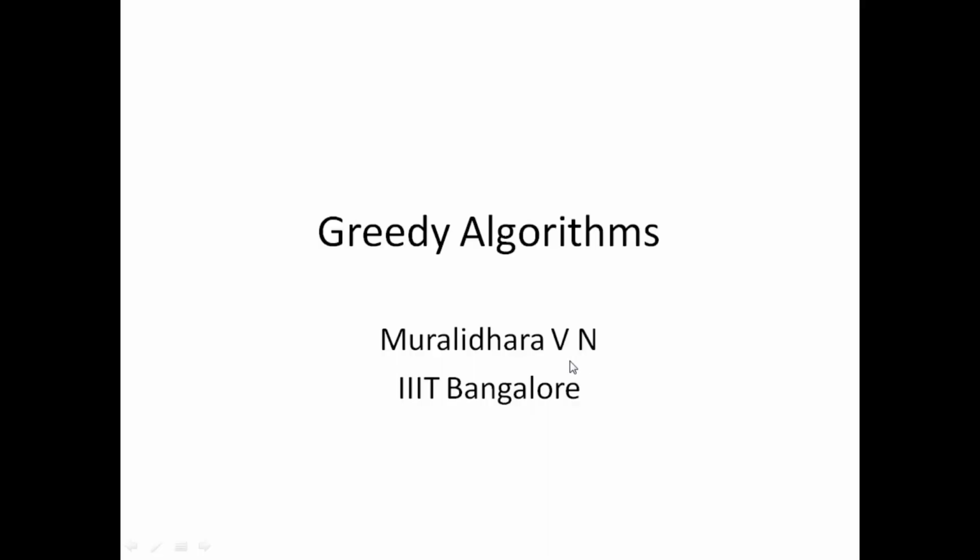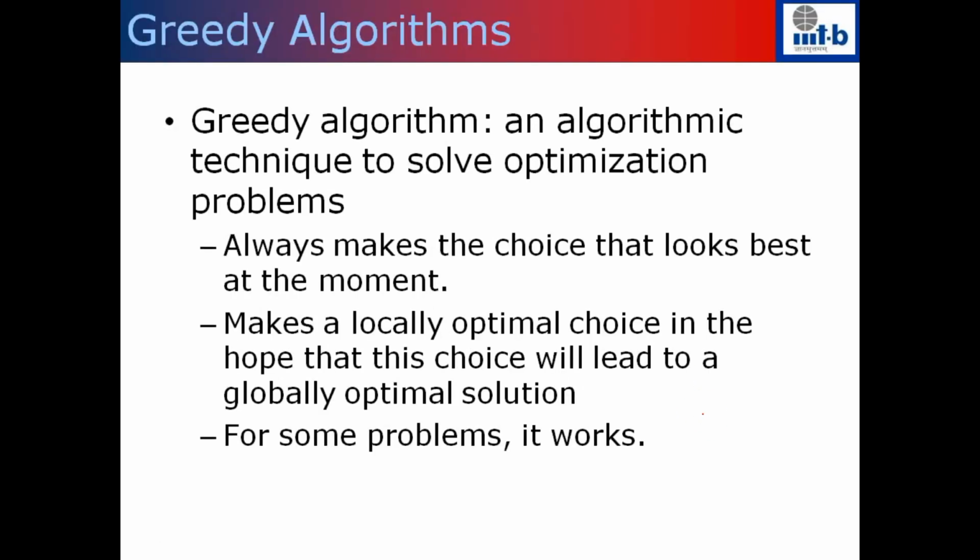So in this video we are going to study greedy algorithms. Let's look at what greedy algorithms are. A greedy algorithm is an algorithmic technique to solve optimization problems. It always makes the choice that looks best at the moment. It makes a locally optimal choice in the hope that this choice will lead to a globally optimum solution. So it may not work all the time, but when it works, the algorithms look very easy to understand, and it is also easy to write the code for the algorithm.